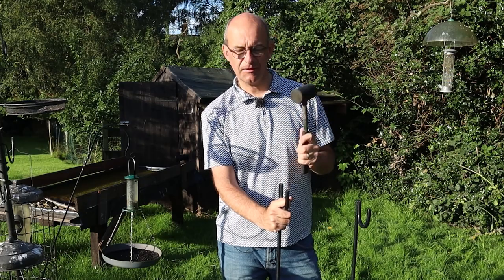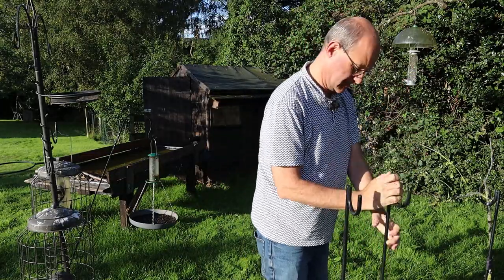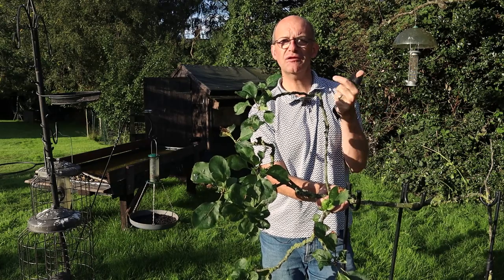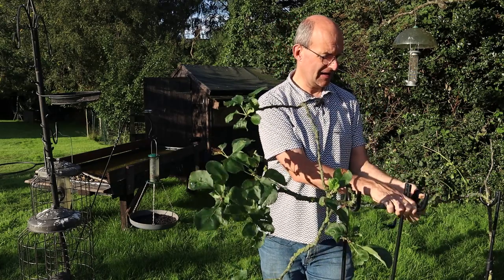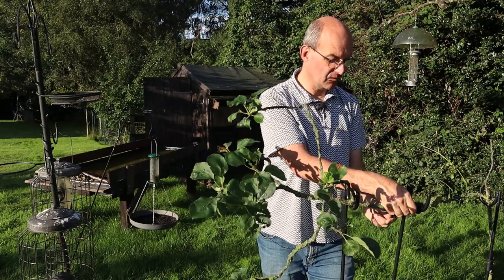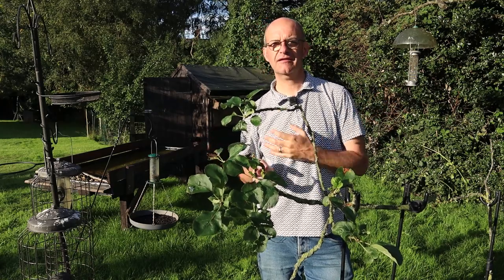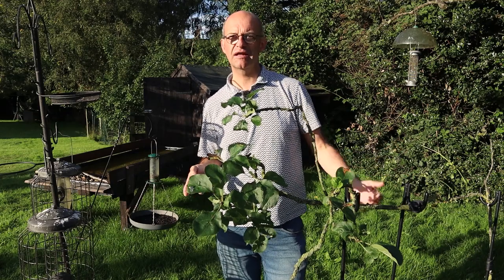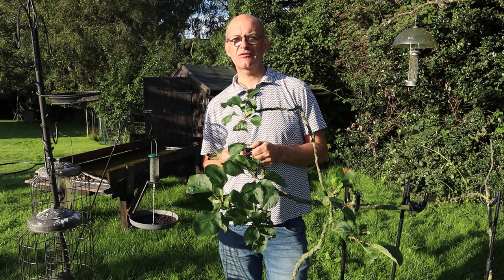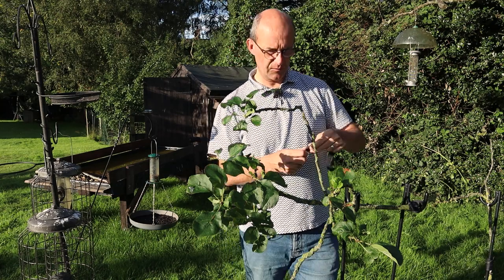To attach a perch to the post, what I've found is really useful is just velcro, because it's very quick and it's still really secure once it's stuck on. I have tried tying it before with string but then when you come to change a perch it's a lot of faff cutting string and messing about. With velcro it's really quick - you can see already with just one piece on this post it's already holding its weight. I'll stick another one on this end just to secure this part and then we'll start doing some trimming.